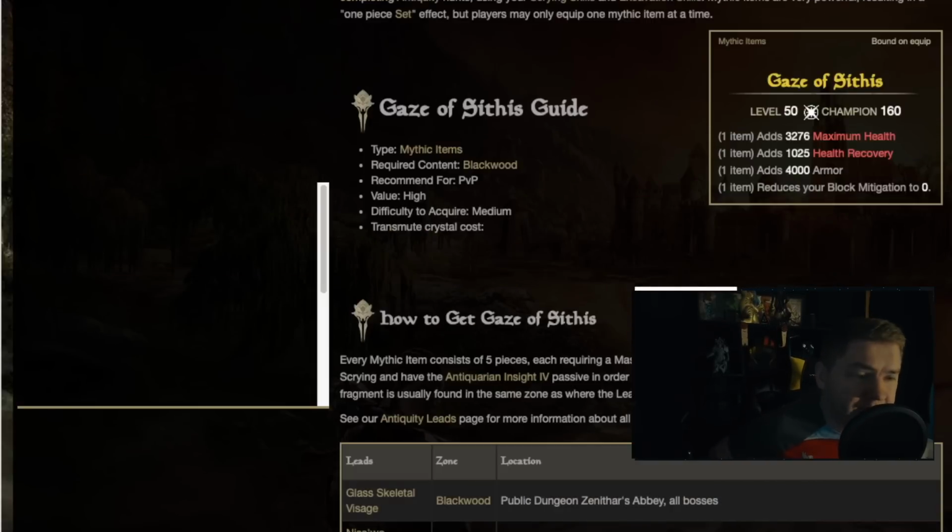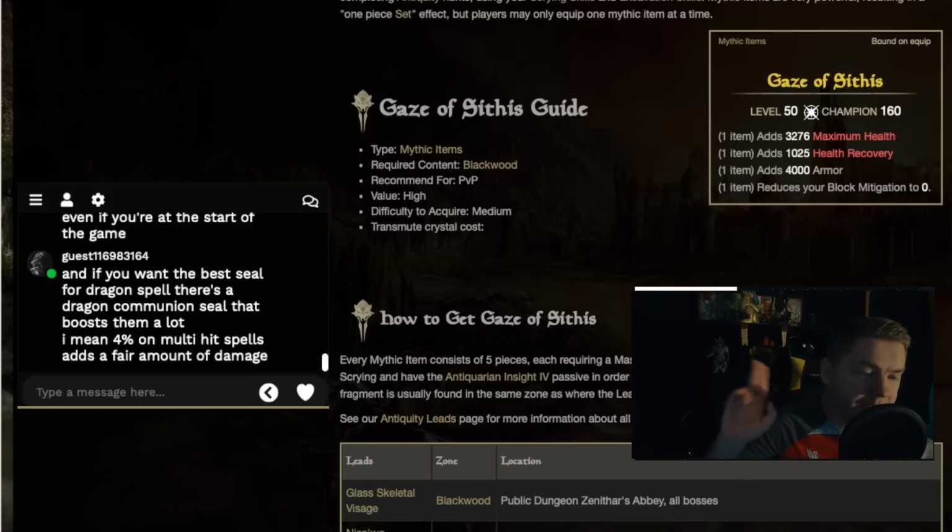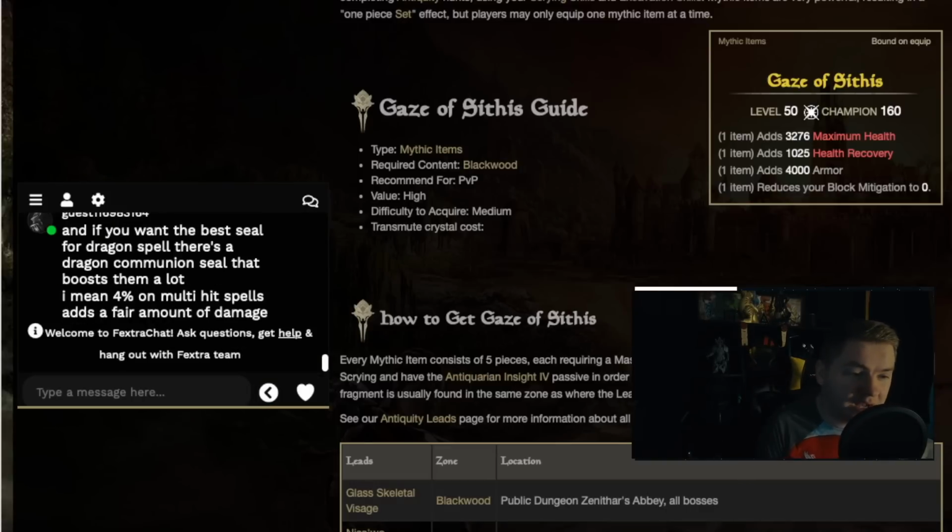It's a fantastic PvP mythic. It gives you health, health recovery, armor, but just means that you cannot reduce your block mitigation to 0, meaning that your block mitigation no longer occurs unless you are using the Sigic Order skill line and you have a bar slotted. You can still use the perk, give yourself a little bit of a bubble shield. Not going to really replace it.